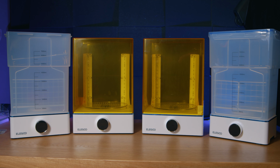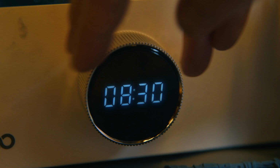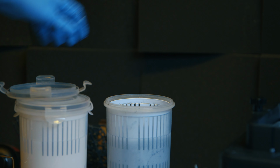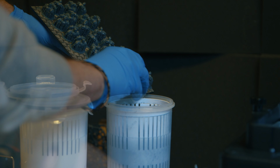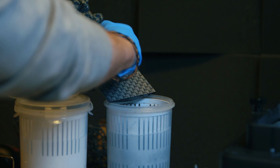If you've got the money for it and you're looking for a cheap, simple solution, definitely start here. Now I get the feeling I'm going to get asked how long should I cure for? Well, the answer is I have absolutely no idea whatsoever. I've seen many trains of thought on this online, and I've even spoken to some brands who say, well, your print's only 70% cured when it comes off the printer.